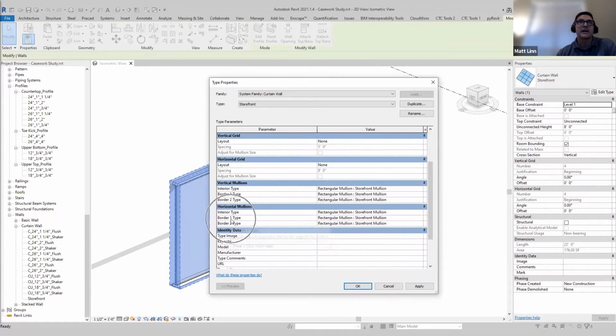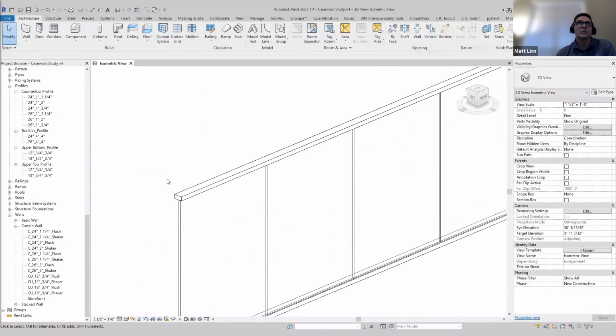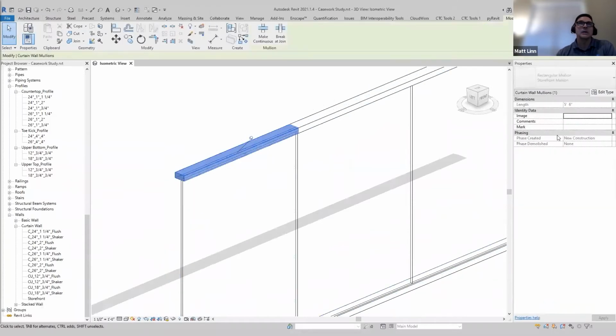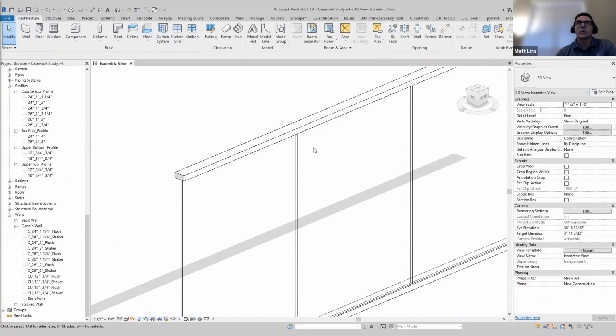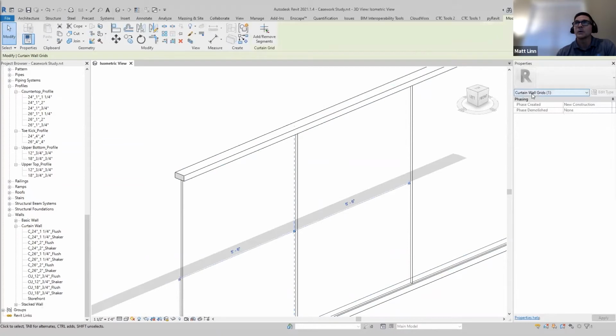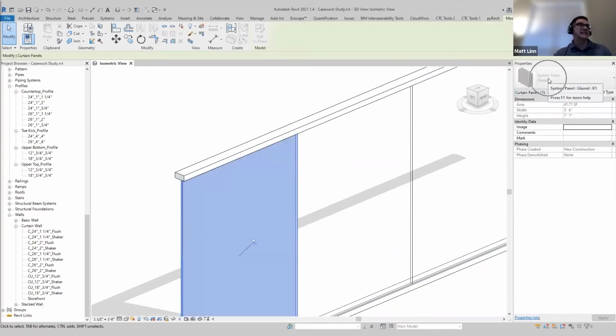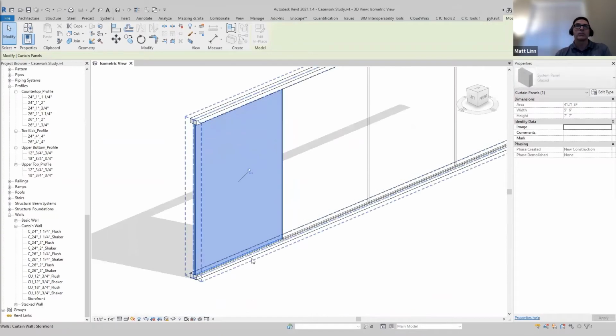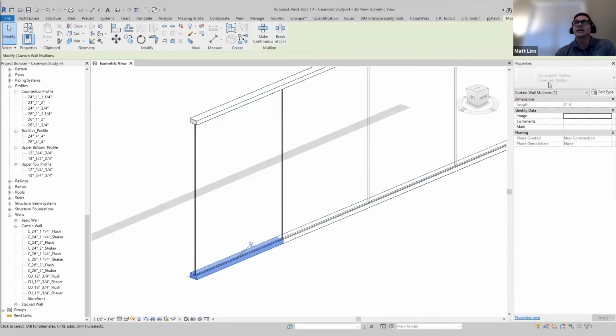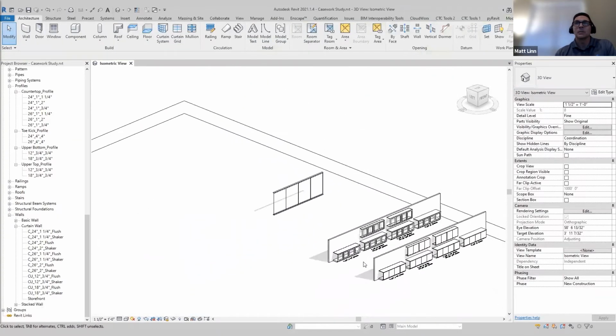And you can specify what goes in both sides of the border as well as the interior type. And if I come in and select it, you can see that is just a standard rectangular mullion. There's a curtain grid. The panel itself, in this case, is the glazed version. And then the bottom mullion, again, just a standard rectangular mullion.